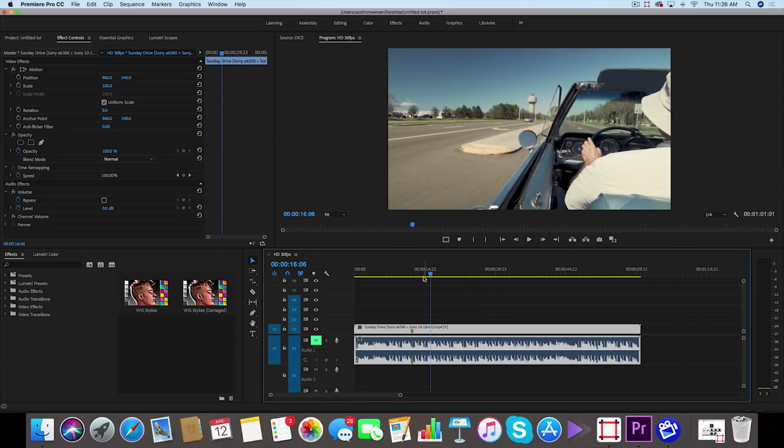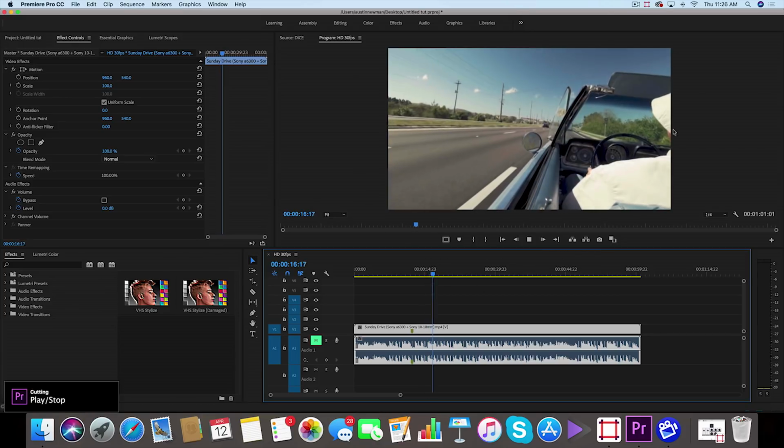Then I just made a couple cuts on the music here, and I slowly zoomed in and I rotated. So I would just scale it up about 10% or so. So I go to 110, and then I do a rotation very small so that each of these kind of seemed like they were cranking to the side, just to give you a kind of different perspective of each of these events.